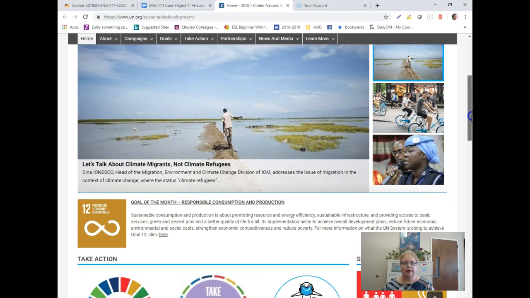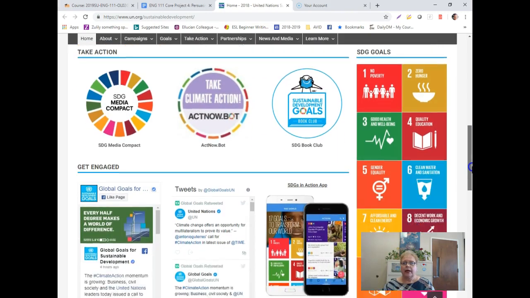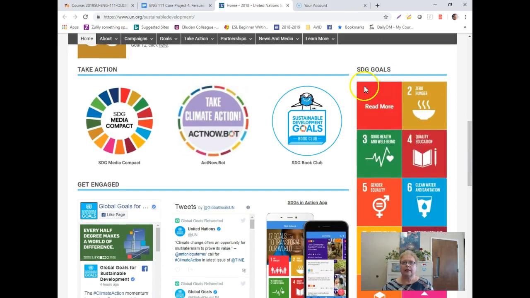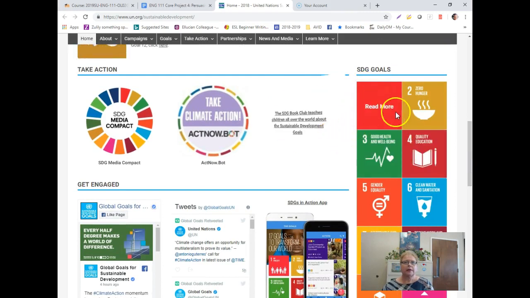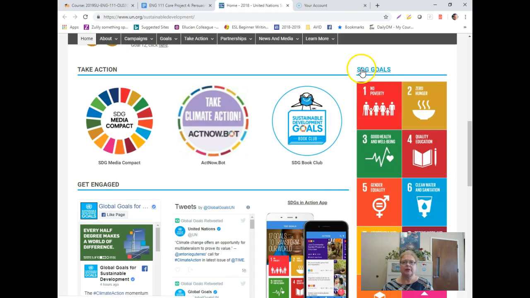So read about this, and then scroll down and find out. They'll list the sustainable development goals over here, and you're going to choose one of these. So you have to look through these and decide which one you want to use.